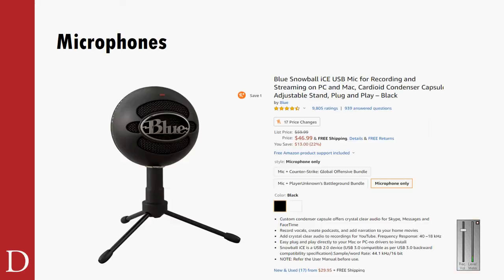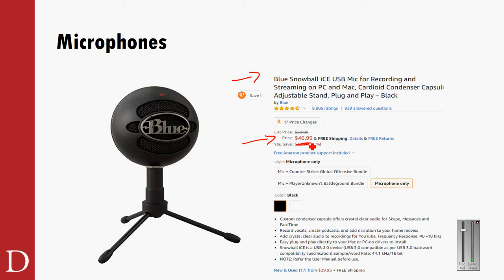So the first thing is the blue microphone. This is the blue Snowball, and it's weird because it says blue, but mine is black. The nice thing about this microphone is it's a USB microphone. I'm speaking on it right now. It's not directional. Whether I'm talking to it from the side like I am now, directly in front, or all the way on the other side or the back, it still sounds about the same. So it's a very high quality microphone, but look at the price.